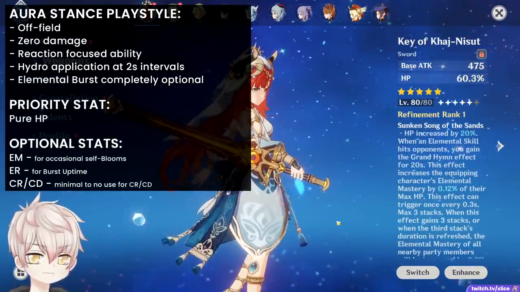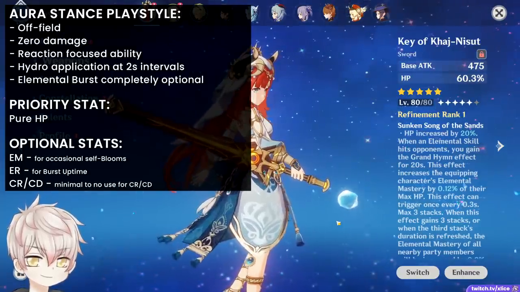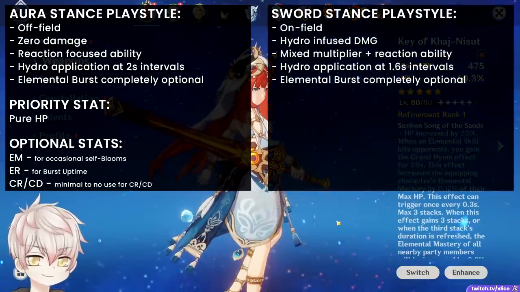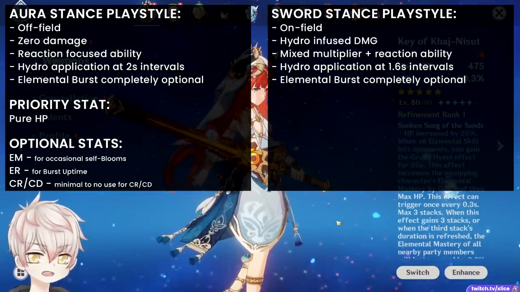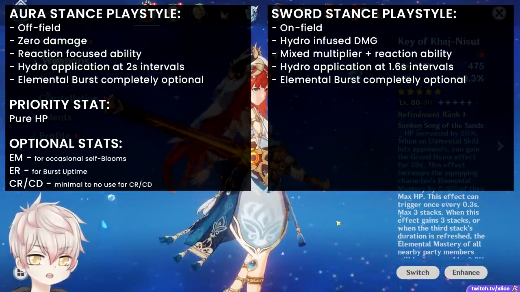It prioritizes pure HP, with optional elemental mastery for self-blooms and optional energy recharge for burst uptime, with minimal to no use for crit rate or crit damage. Then we have Sword Stance. This is her on-field, Hydro-infused damage mixed multiplier and reaction ability. Hydro application occurs at 1.6-second intervals, and elemental burst is also completely optional.